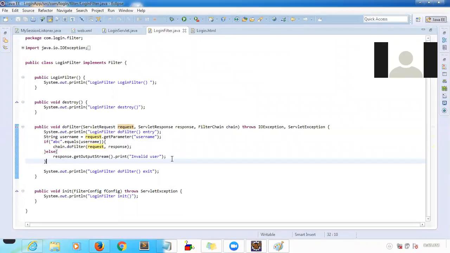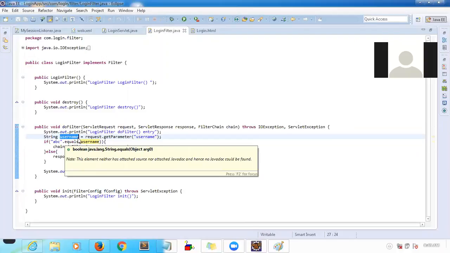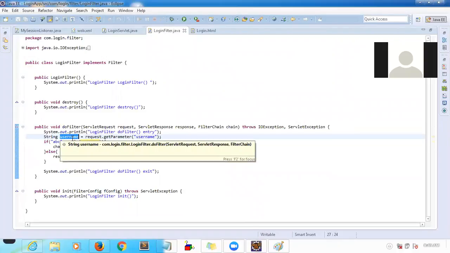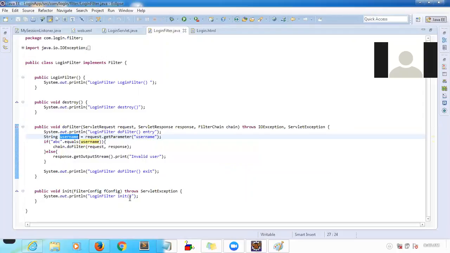So this is the way this filter works. What exactly did it do again? It will validate the username with the database. Right now here I'm just hard coding abc dot equals whatever you are entering, but in real time they will take this username, connect with the database, and check whether this username is a valid one or invalid one. Based on that they will take a decision. If the username is valid, they will display the username and password. If the username is invalid, they will display a red message, please enter a valid username. That way we can minimize the risk basically.